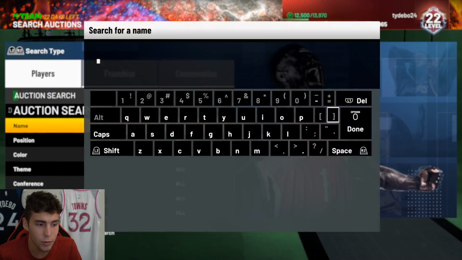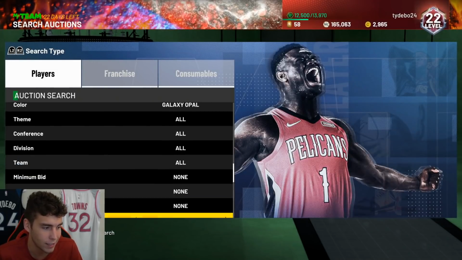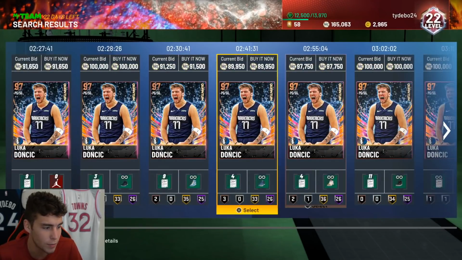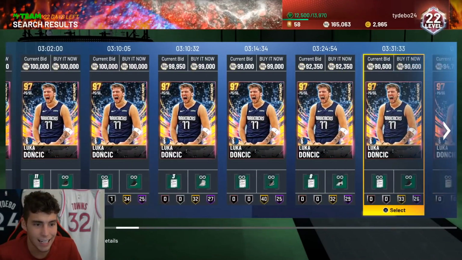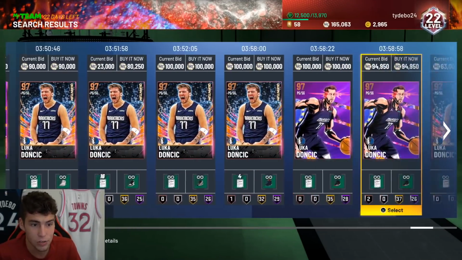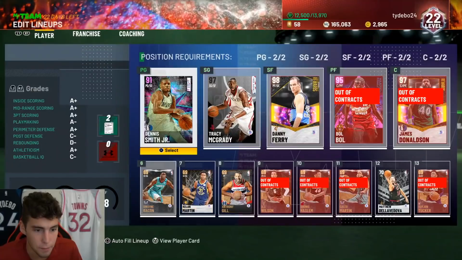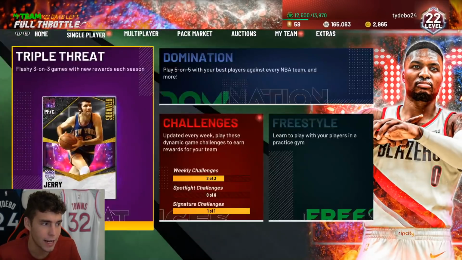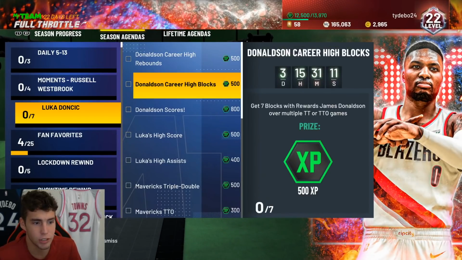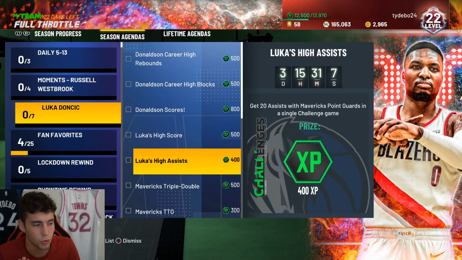So, I mean, a lot of you guys, if you want to make this as quickly as possible, you're just going to have to buy Luka Doncic Galaxy Opal and end up selling it back. You're going to lose a little bit of MT, but that's kind of my suggestion for you if you want to get this done as quickly as possible. That's just the way it's going to have to be for you. You're just going to have to buy Luka and then ultimately sell him back. But for me, I think I can get it done with just Dennis Smith Jr. And then just working on the Donaldson as well. So just combining some things as you go is important.